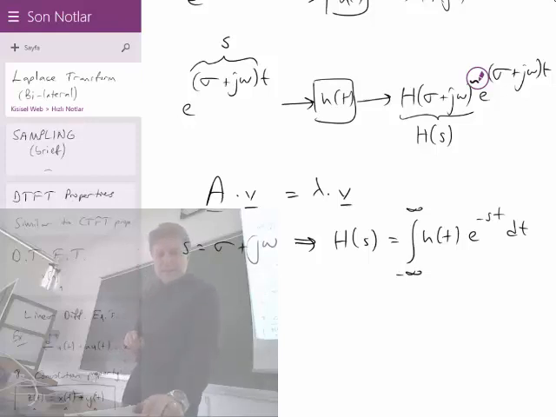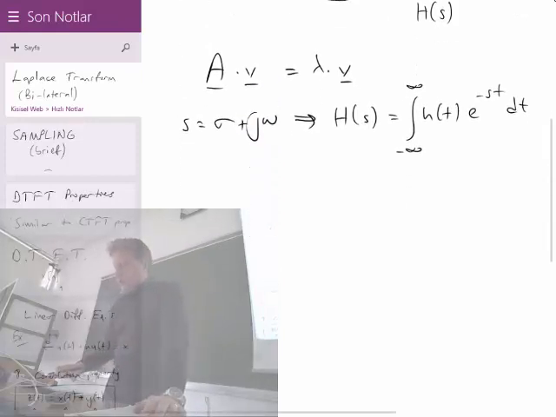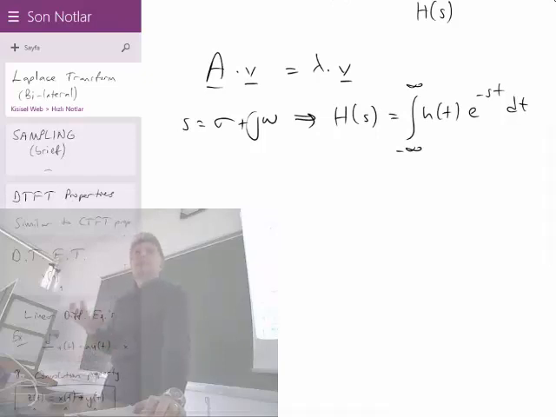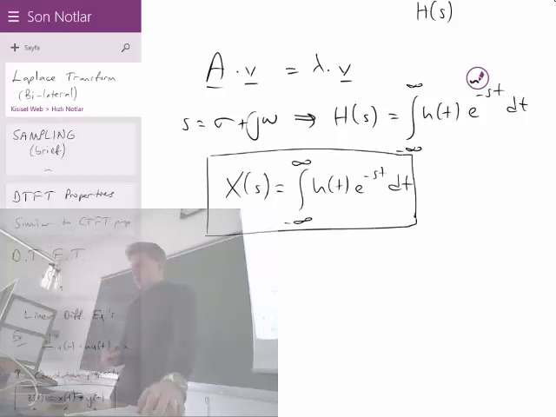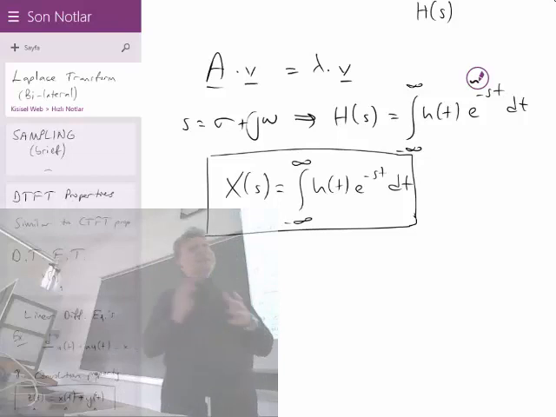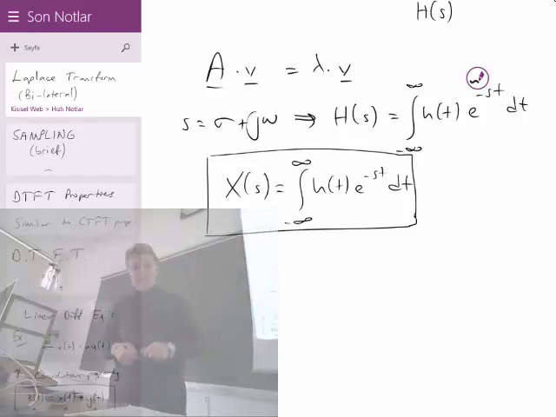And that's an easy definition. Clearly, this definition of the Laplace transform is not only valid for systems or system responses, it's also valid for any kind of signal. We can say that X of s in general is the infinite integral of x of t e to the minus st dt. So this is the famous, celebrated Laplace transform. And since it doesn't look imaginary, with a j or anything, usually students better memorize this. However, it's a little bit complicated. It's even more complicated than the Fourier transform because s now is not real. It is sigma plus j omega. J omega is the thing that we already have.